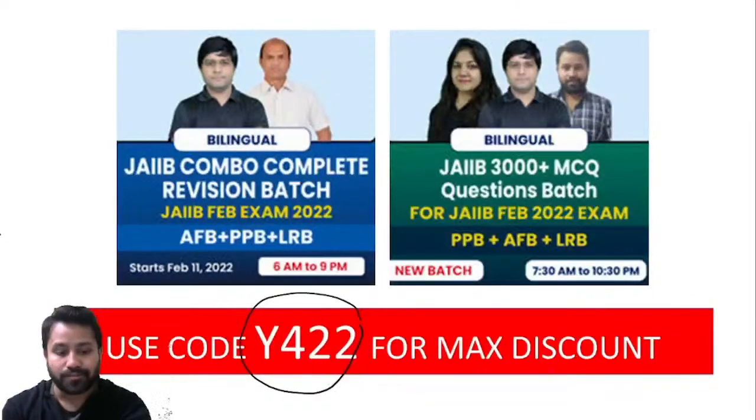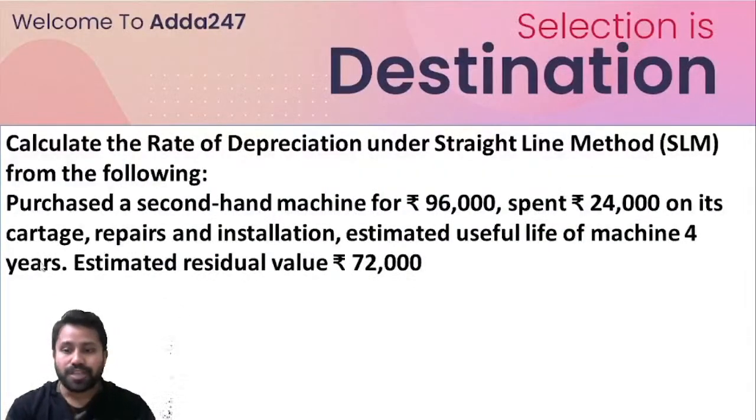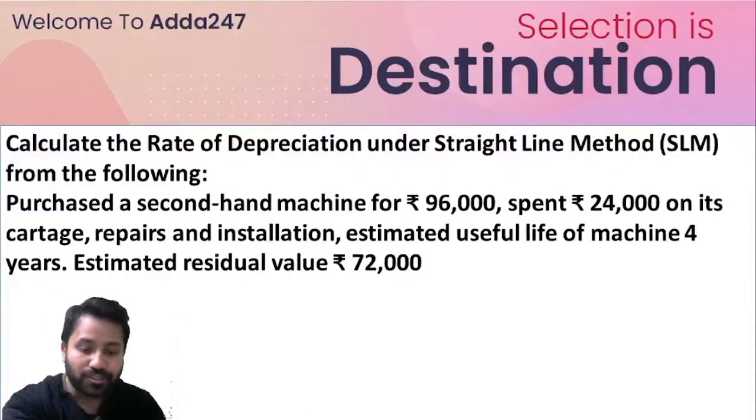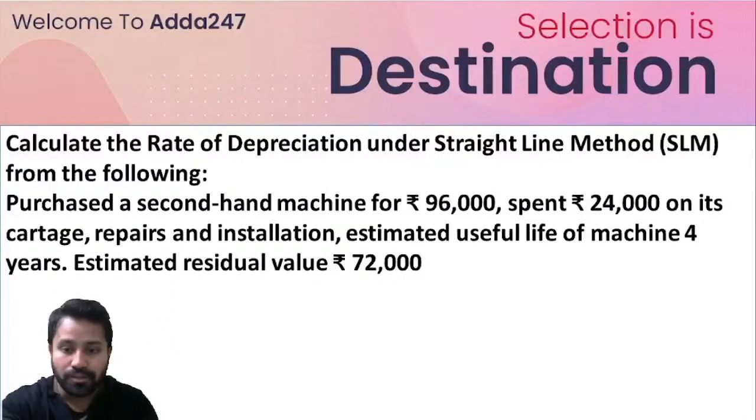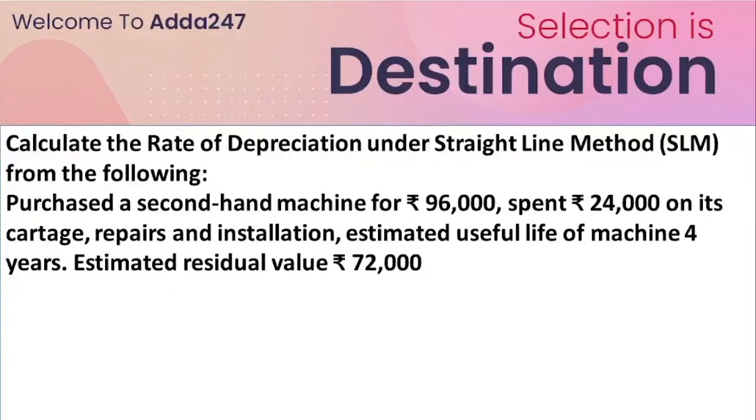Okay, so let's start. The first question is based on the depreciation chapter, and here you have to calculate the rate of depreciation. Calculate the rate of depreciation under the straight line method from the following particulars. Here the particulars are given, and you have to calculate the depreciation with the straight line method.